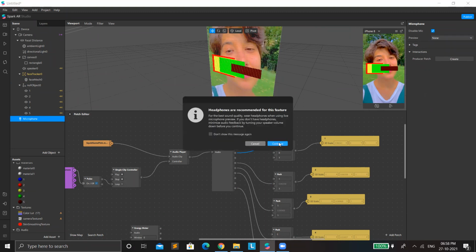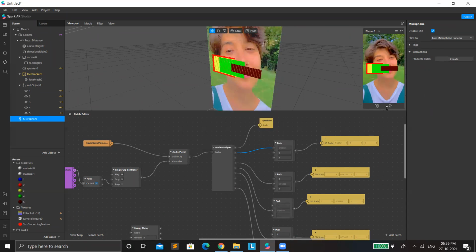Spark recommends that you should use headphones, so you could easily see how it's going. So you can make it as a microphone, or you could even select any music, so you can work accordingly.